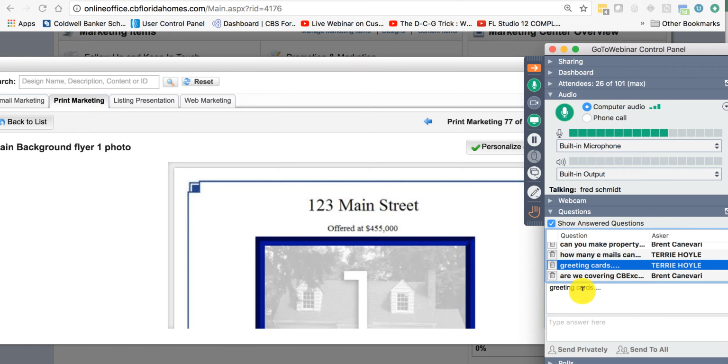Okay, greeting cards. Yes, you can do that. As far as we know, it's unlimited. You have to be wary though, and be careful with lists today, because sometimes you'll find a list online that's, let's just say, 5,000 email addresses of people that live in Punta Gorda. Your email provider could get shut down if you send out something unsolicited. So just be careful with the list that you get, because we've run into issues with that, and we don't want to see that happen to you guys. We've made those mistakes. So just be real careful that whatever list you get, they've either opted in to getting emails from you, or the list is going to be okay to send out to.